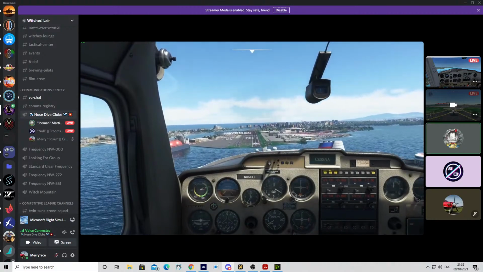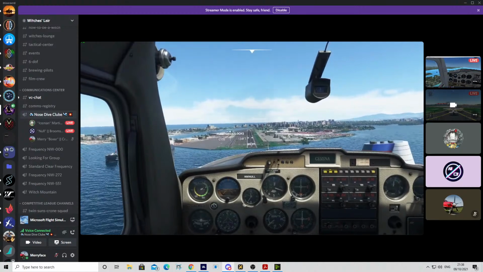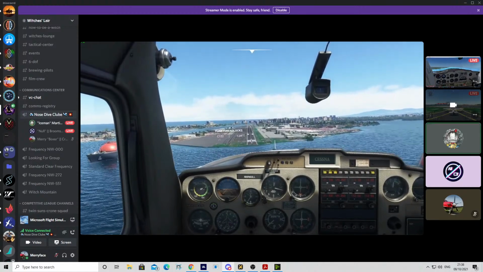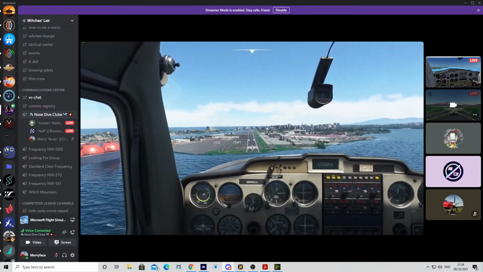Tower, November 2809, downwind left pattern, coming runway 09 for full stop landing.